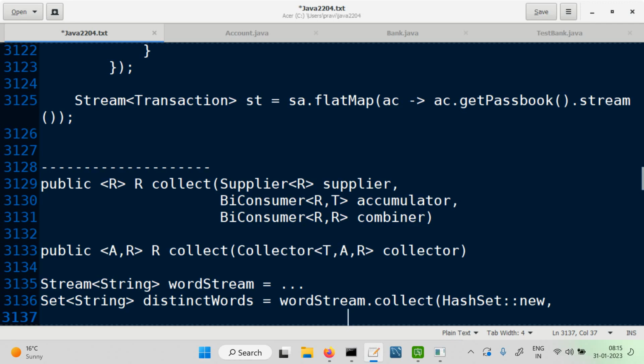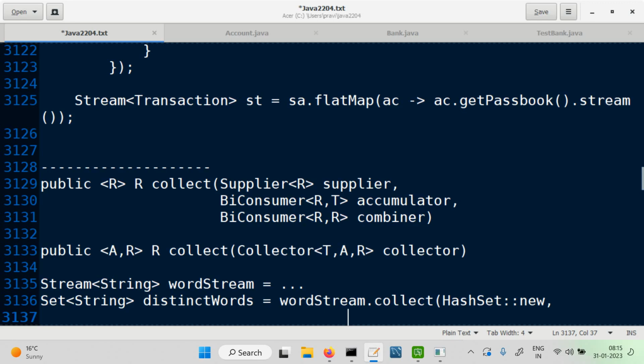No input. Call the default constructor of hash set. So an empty set is returned by the supplier. Each time someone says get, you will get an empty set. So this will be getting created for each partition. If it has done partitioning, this is what is going to be created for each partition.